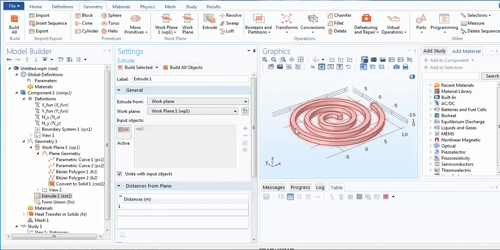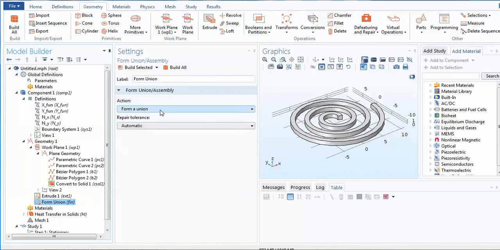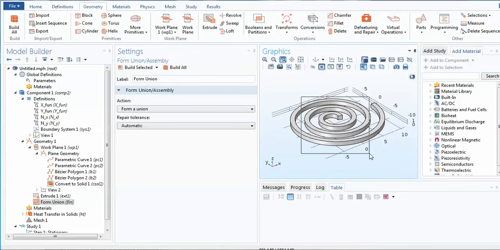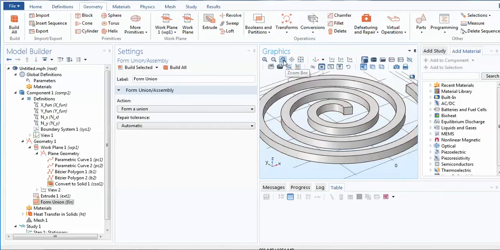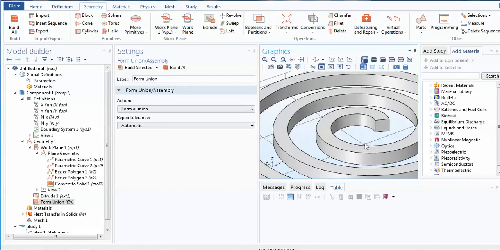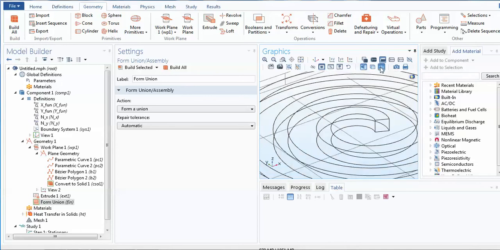The problem is the rough surface. So what do you wish to do? You have to use this union option and click it. This will create the smooth curve. So finally, this is how you can construct a spiral type of geometry. And this is the three-dimensional Archimedes spiral. You can zoom it, you can check it. Even the option is that you can go for the transparent option. You can see the edges of this.